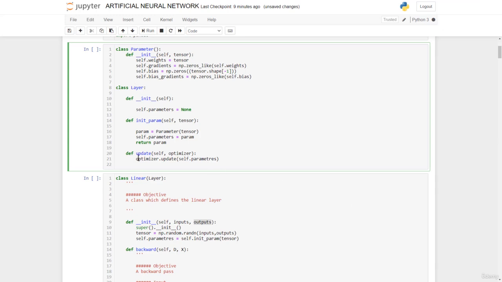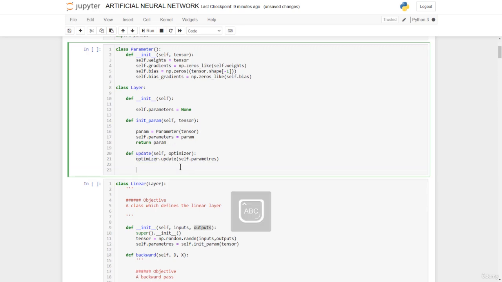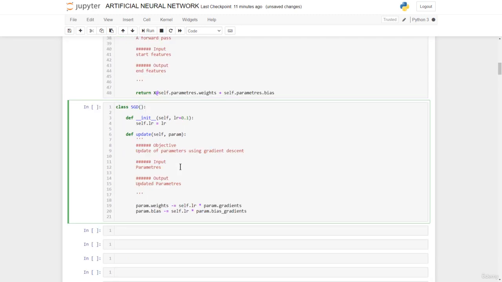After initializing the layer, another very common operation on all layers is the update. So we're going to use an optimizer to update these parameters, and we shall see later how to define these optimizers. So with this, it means we could define the SGD, we could define momentum, ADAM, and many others.